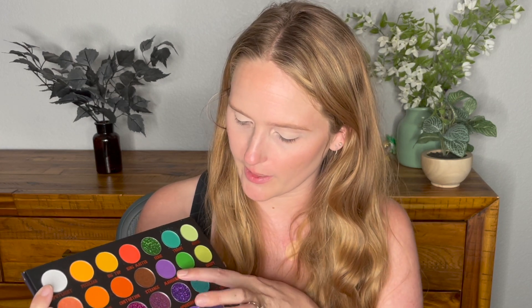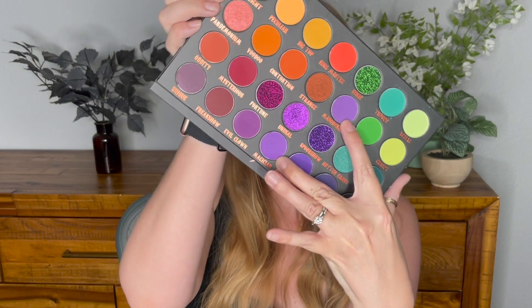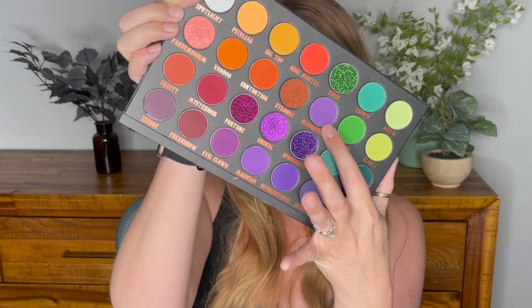I still don't know what's going on with Gimme Glow — I know they're just changing it up a little bit, and as long as they keep their shimmer formula, because their shimmer formula is absolutely fantastic. So let's start — we're not going to swatch it, we're just going to play around with it. Let's go into Masquerade. These two — Masquerade and Magician — look very similar, but I think we're going to start with Masquerade.